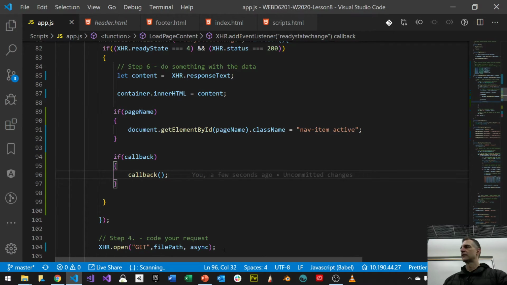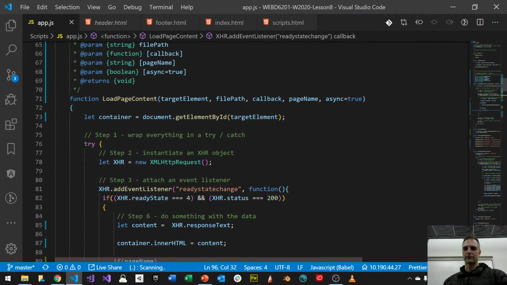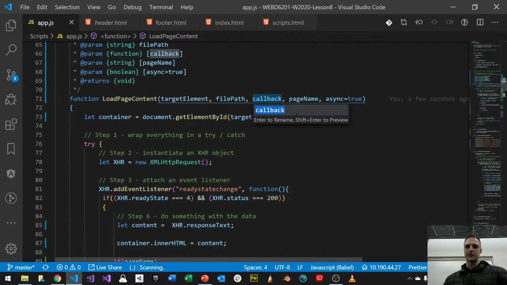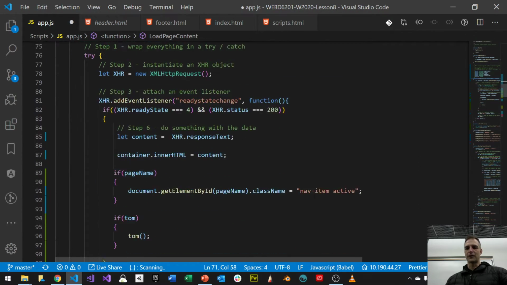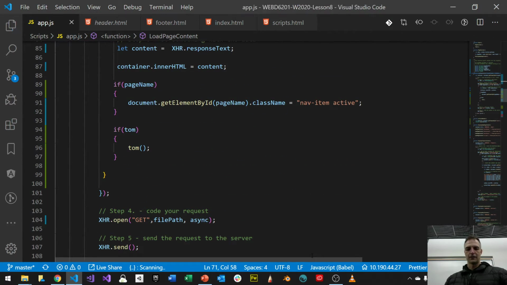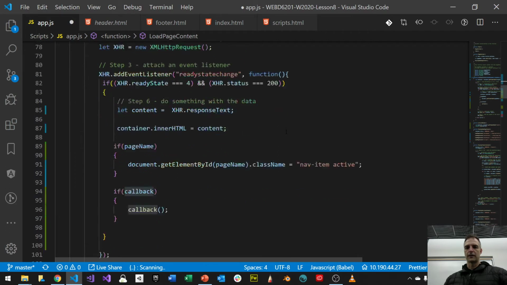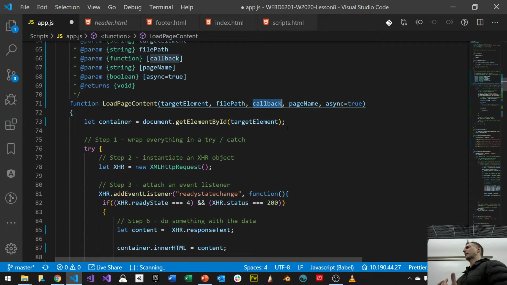Is callback already defined somewhere else? No, we made it up here. That name is the delegate. So think of it this way. I make a friendly name. I can call this Tom. Sure. Right? Okay. Here, let's do it. So I just called it callback. So let's rename this thing, rename symbol to Tom. Right, there we go, Tom. So now you see I'm calling Tom. So you see it's just going to work, right? It doesn't matter what I call it, right? The idea is I've called it callback because it's the most common name. Makes sense to me, makes sense to you. The callback, right?